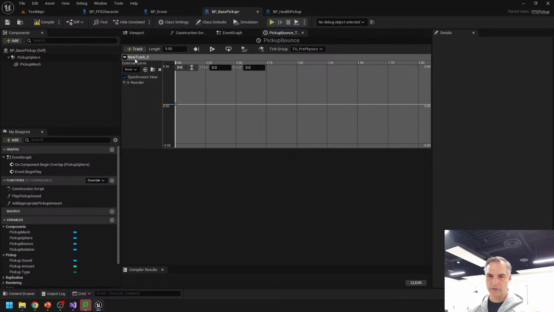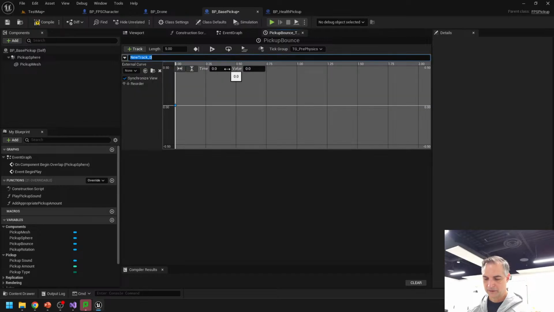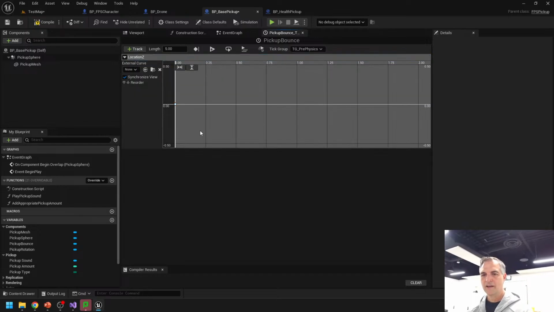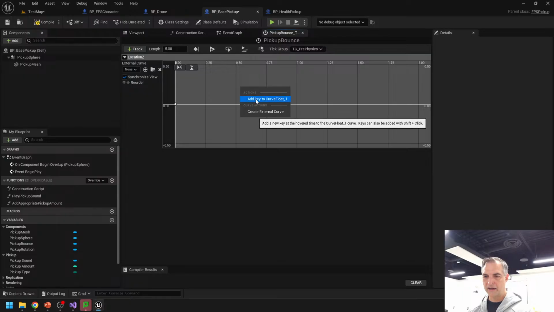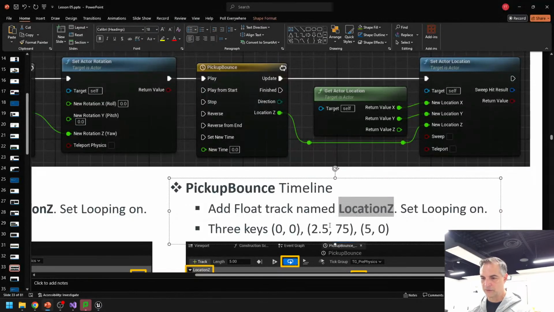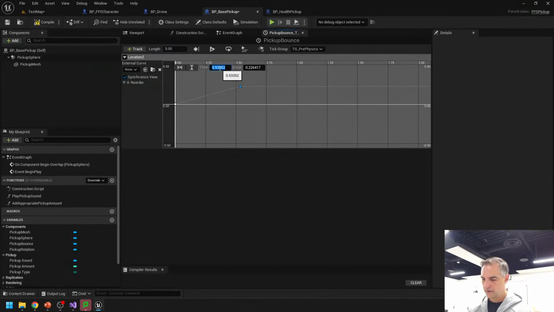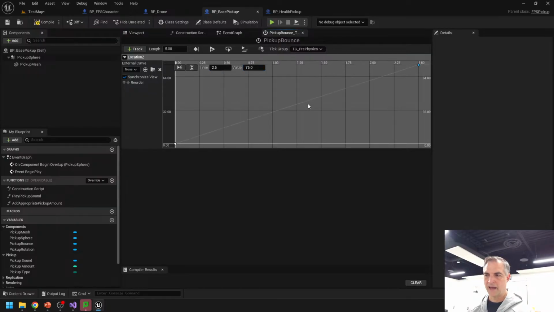It's going to go up and down across locations. So you can click that and click again, rename, there we go, to location Z. Then I want to add in another key, and this new key is going to be 2.5, 75. So at 2.5 seconds, I'm going to go 75 units up. Again, I can expand this way and that way to see it.